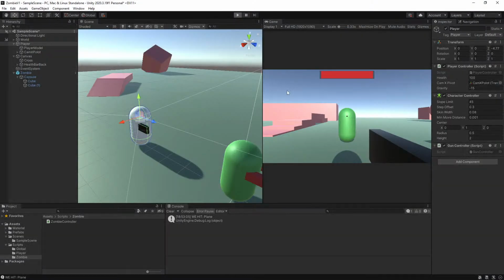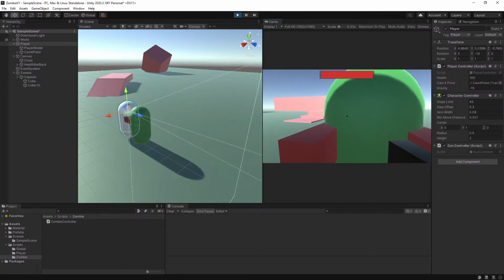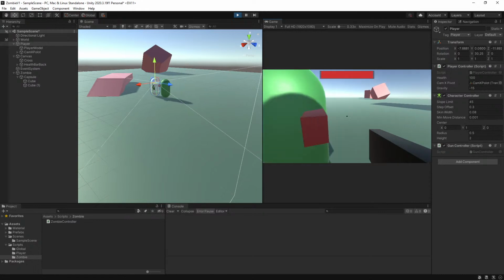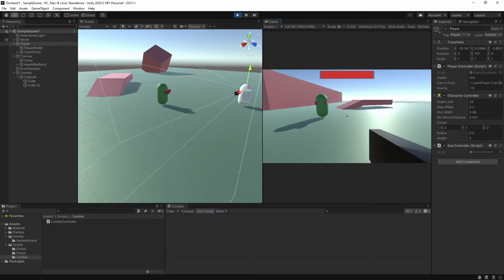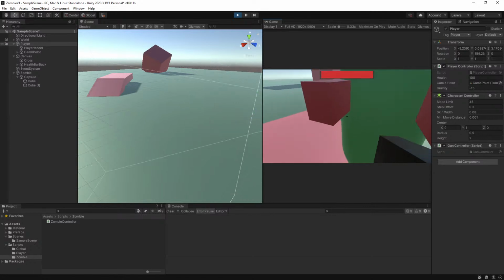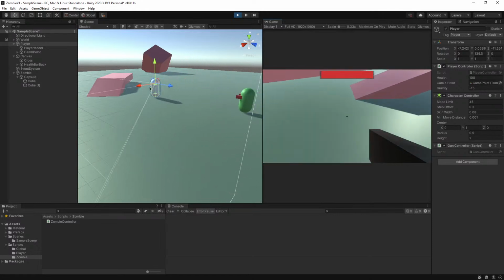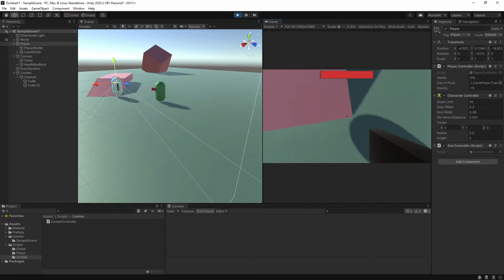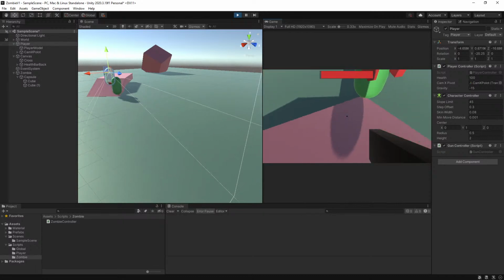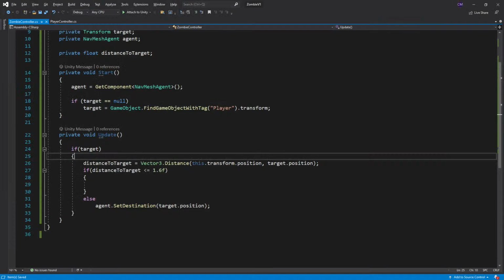So now if we go and run the game. Oh no, he's still, oh, there we go. Oh yeah, so this is a little bug where if I stop moving, that is going to be the last location. You can see he's pushed me out of the way. So if I, okay, where's a good way of explaining this? If I stand on this point here, he will push me until he is standing on that point, because that was the point that he last received as the location.